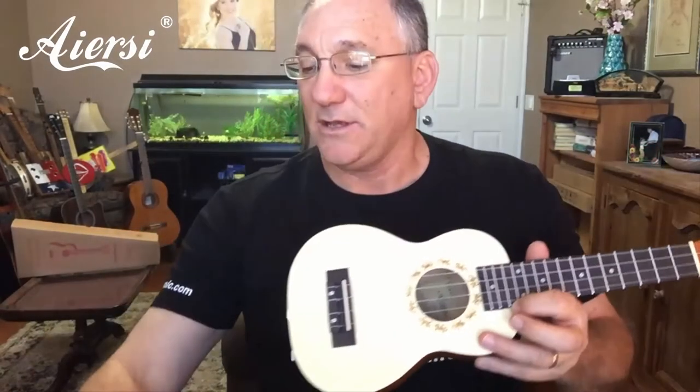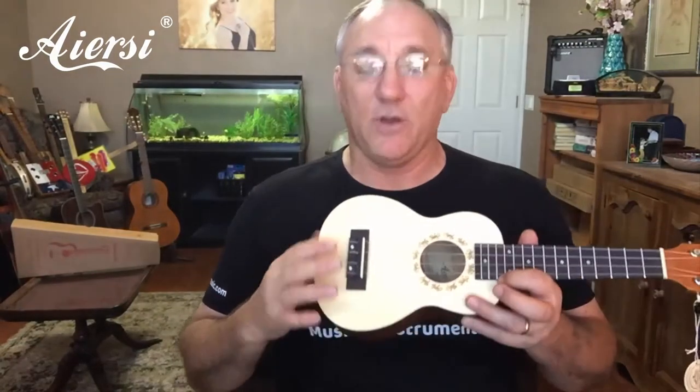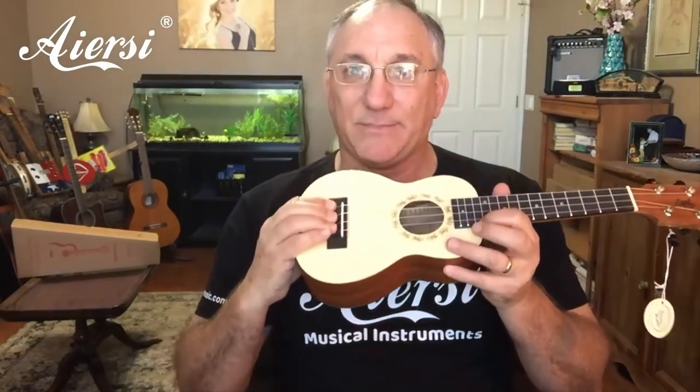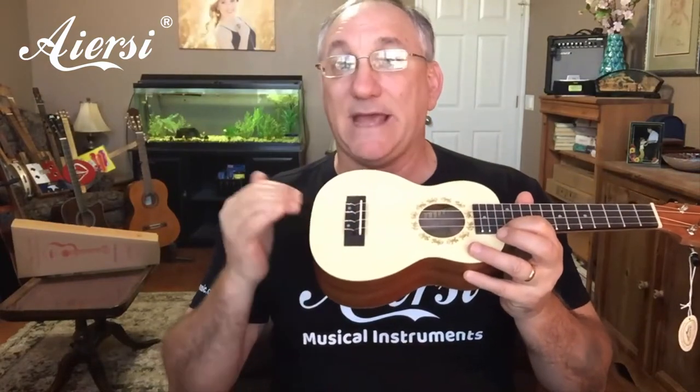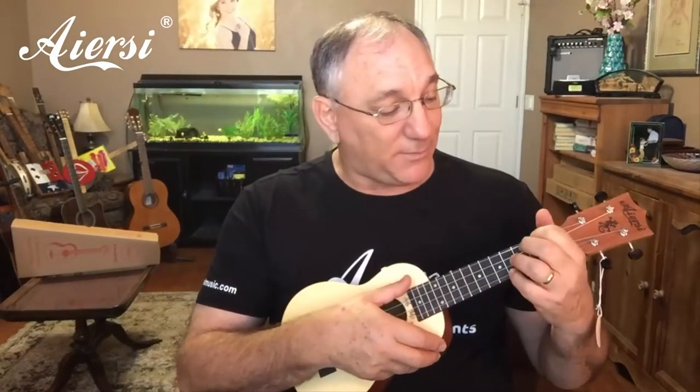So what does that tell me? You might say, well, that means that this bridge is lifting. And I don't know if it's lifting, or maybe when this got clamped down, it wasn't quite clamped down there along the back of it. But I'll tell you, it does not seem to impact the sound at all right now. And I don't really have any great fears of that bridge lifting off in the near future. But let's go ahead and listen to this again. You heard this a bit during the introduction, but I'll go ahead and play it again here for you.